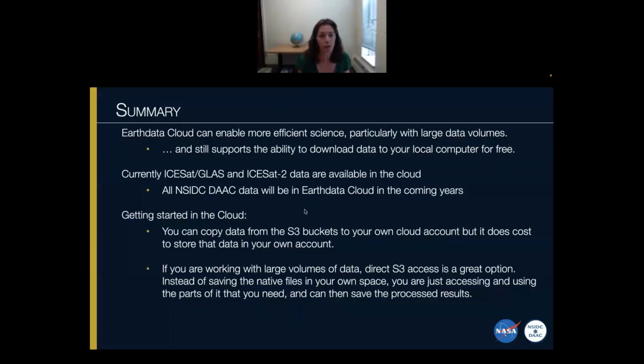So that other option that Jenny just presented, if you're working with larger volumes of data, direct S3 is a great option. So instead of saving those native files into your own space, you're just accessing and really only using the parts of it that you need. And that can, again, improve performance and processing speed. And then you can save those processed results.